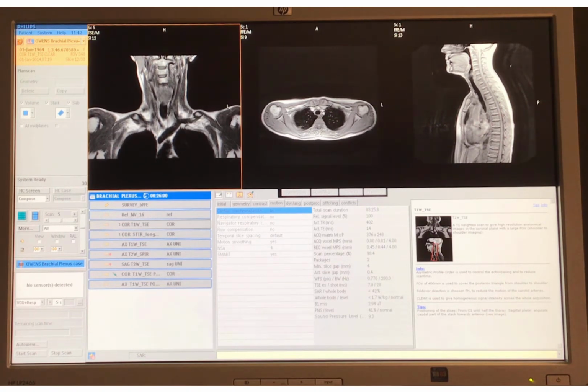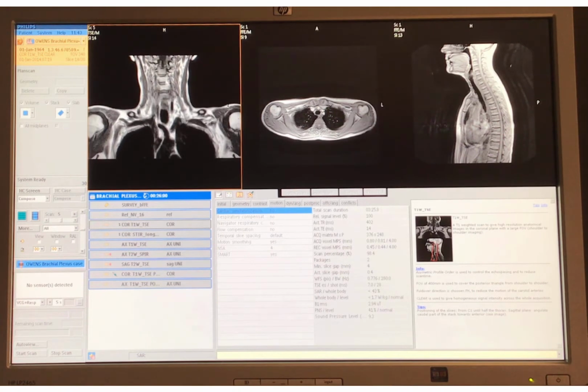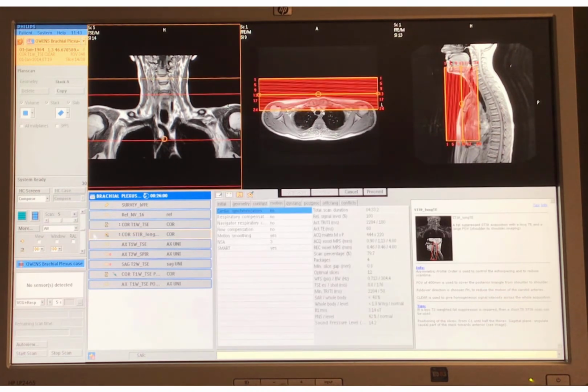vertebral body. And if I go 2, 3, 4, right here would be 5. So I know right here, starting at this nerve root, is where the start of my brachial plexus will lie. So number 5 is telling me to set up a STIR coronal of the brachial plexus.